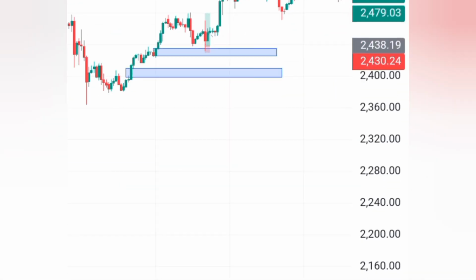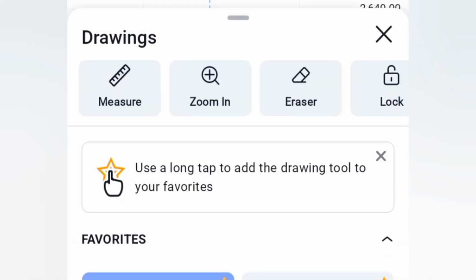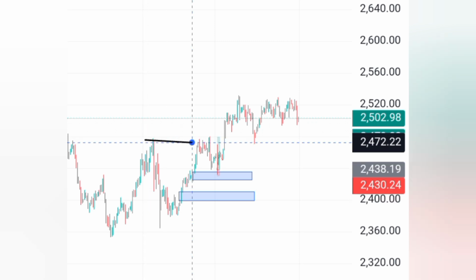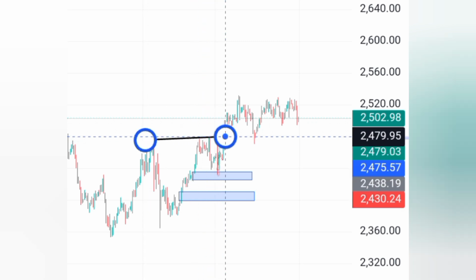Okay, so now after that, let's see another break of structure and the zone we had to look at. Okay, so now as you can see here, the market just broke a structure from here. Because at first it had failed to break, but now it came and broke this high, right, making a higher high.